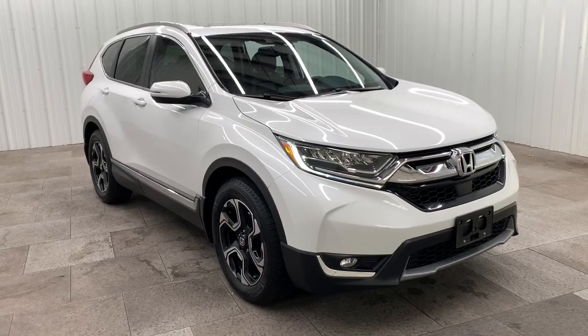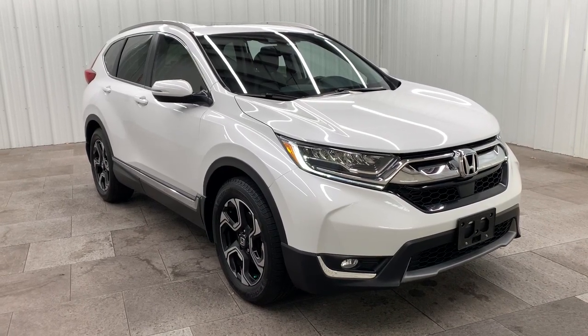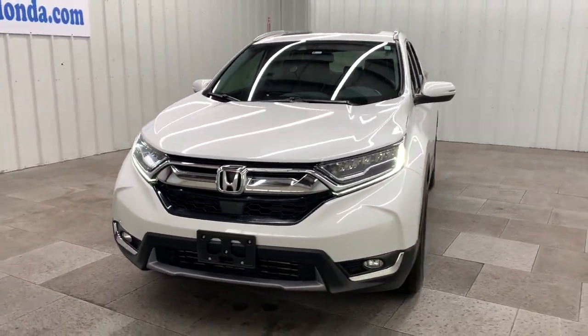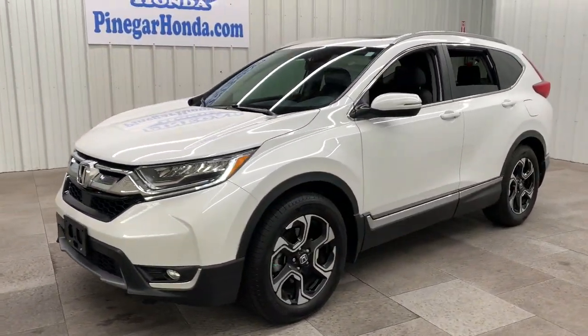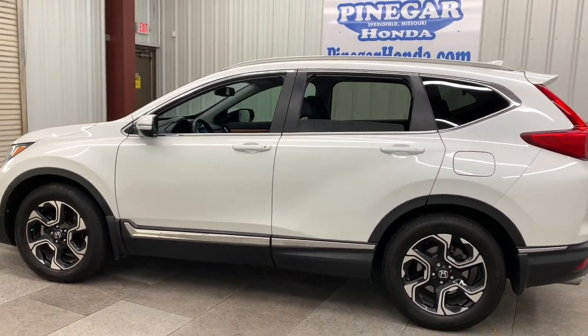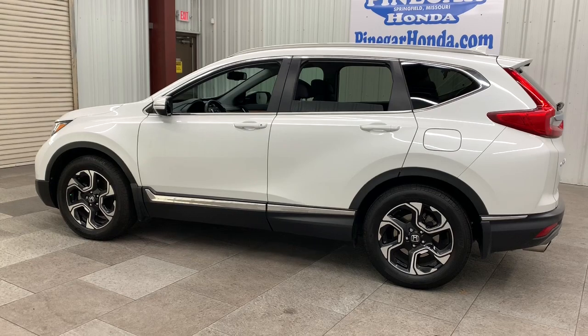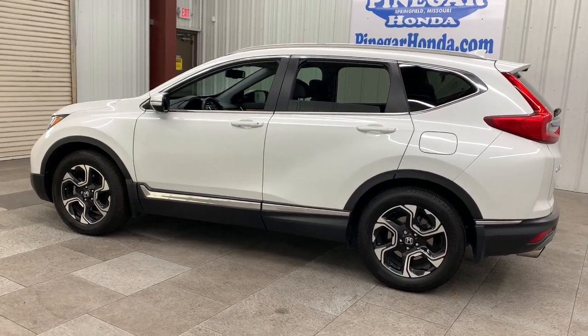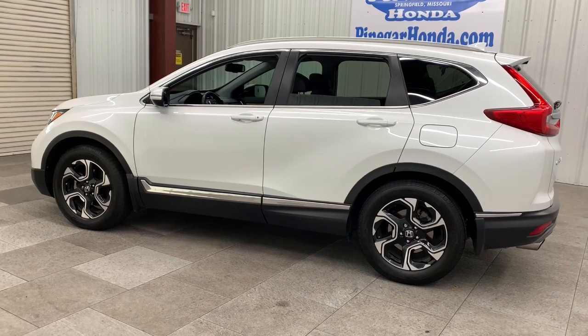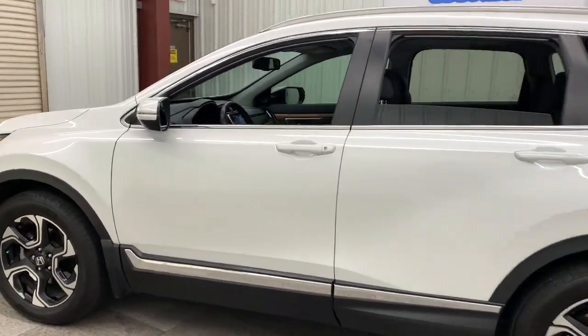You will love the features of this 2019 Honda CR-V. This vehicle is an outstanding buy with fewer than 80,000 miles on the odometer. Presenting the Honda CR-V, the distinctive small SUV that does it all in premium style. From its high-end feel to its all-weather capability and sophisticated comfort, this sleek crossover will delight you on every adventure.